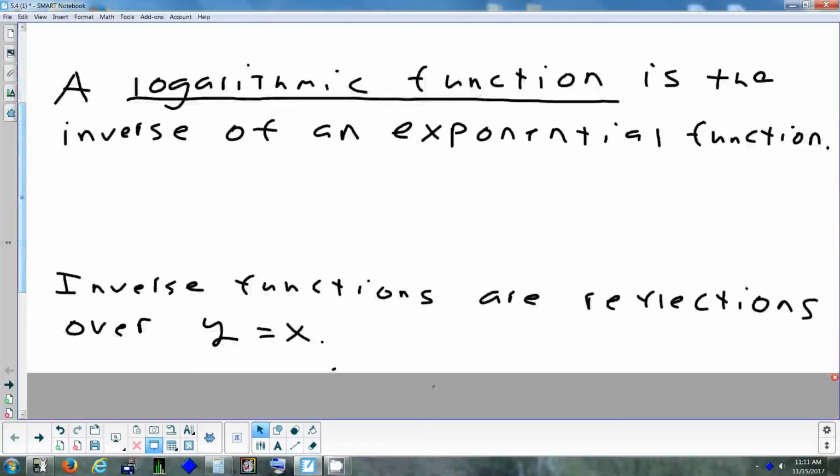I have a picture I'll show you in a second, but what an inverse is, it's a mirror image. Visually, if you want to know, I have a function, what would the inverse look like? It's a mirror image of it. But it's not a mirror image over the x or the y-axis. It's a mirror image over a diagonal line, y equals x.